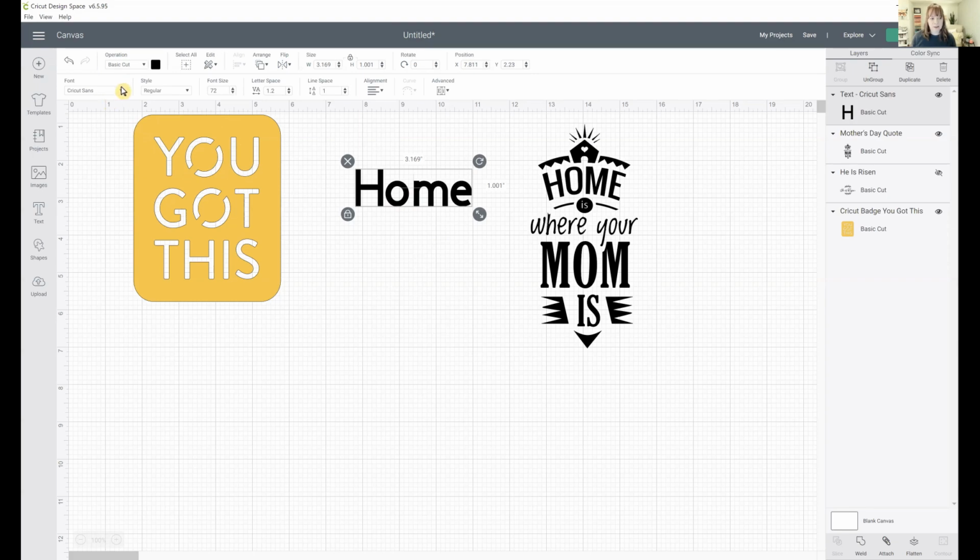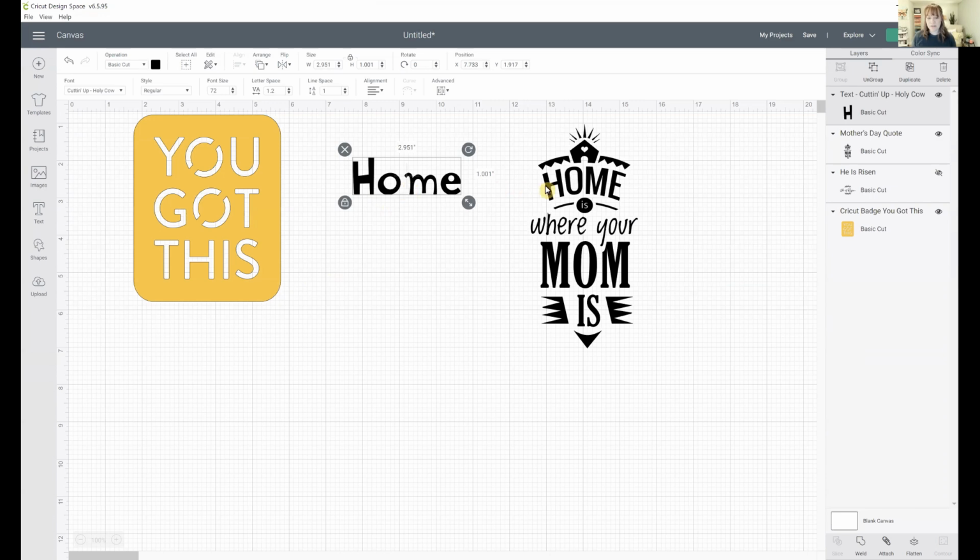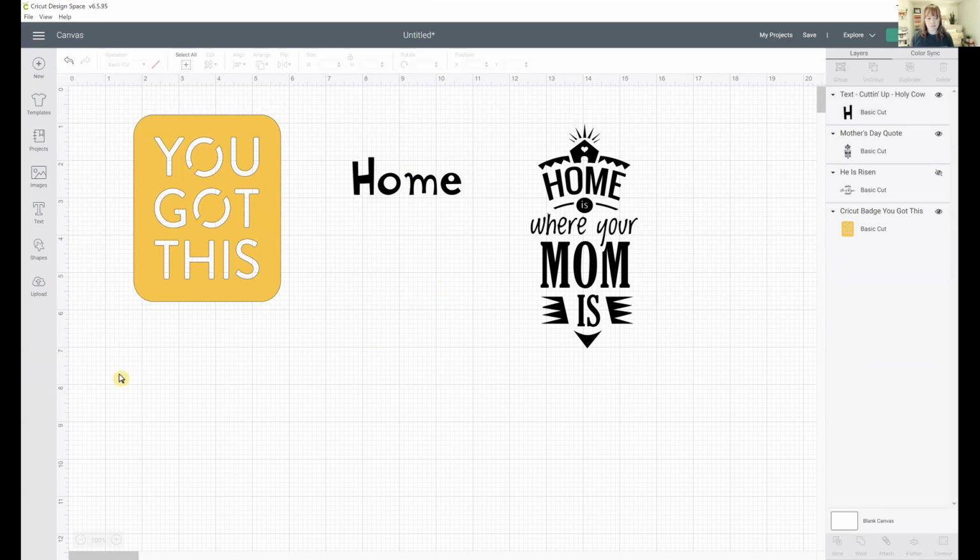Now my font bar has shown up. And again, this is really something that you'll get into at a higher level. This isn't really a beginner level project, but you can just pick a font, maybe one that matches something you think is cute, and then you can adjust each different word and create your own words.